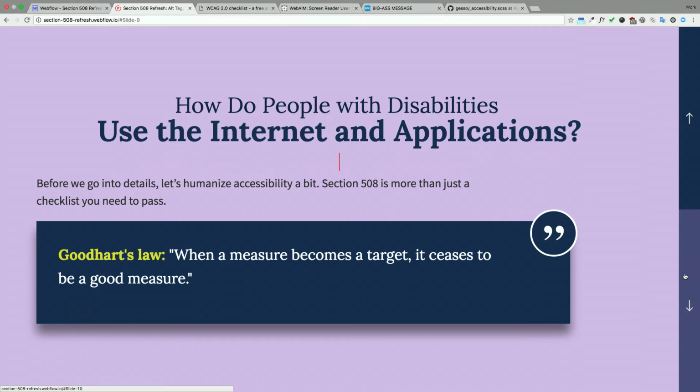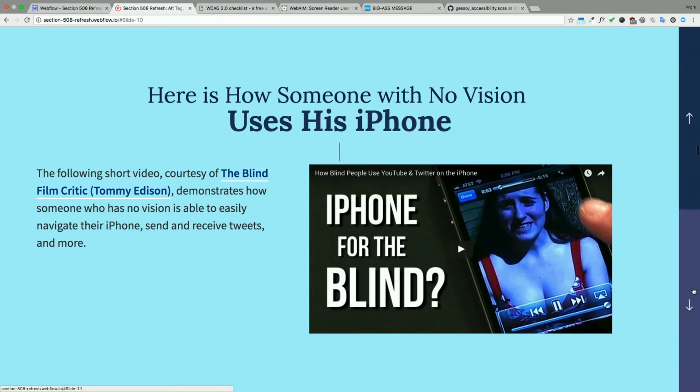And this particular law is specifically referring to economics, Goodhart's law, but it's what I was getting at before: if you focus too much on complying with the checklist, that's all you're focused on. All you care about is, I need to pass this 508 checklist, and then you forget about why you're doing it, which is to make content accessible. So that's a danger I hope people shy away from.